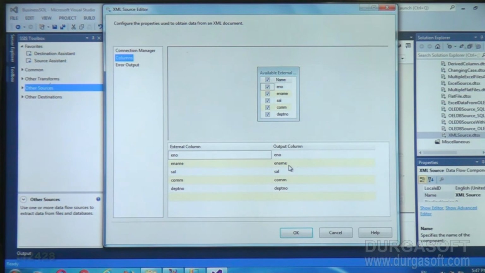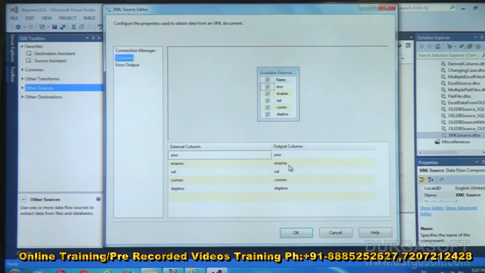No. Your flat file source will support editing the data types, whereas your XML source will not support it. So you should place a data conversion, change it with the help of that, and then carry it to the next level. So click on OK.